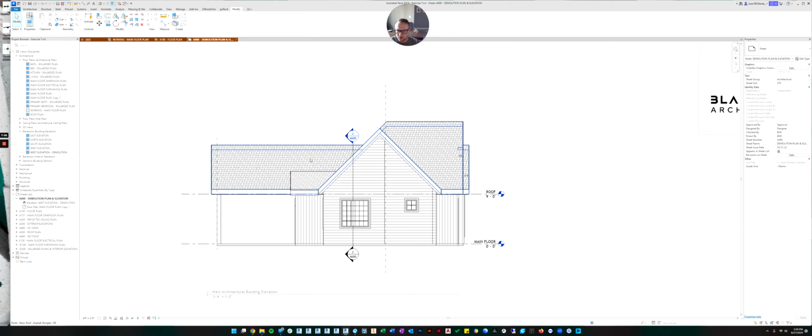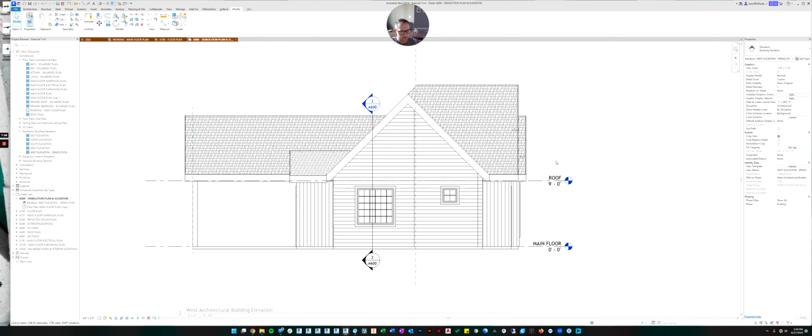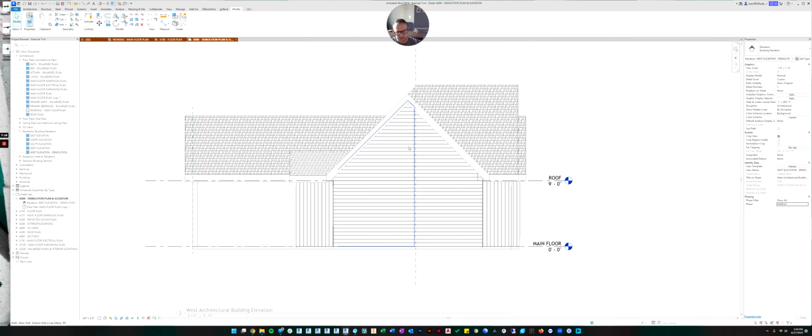All right, now let's get it to show what we want it to show. Let's click into this view and, let's see. First thing we want to do is change the phase. So we're going to change it from existing to addition. But now it got rid of some of the stuff that we wanted it to show.